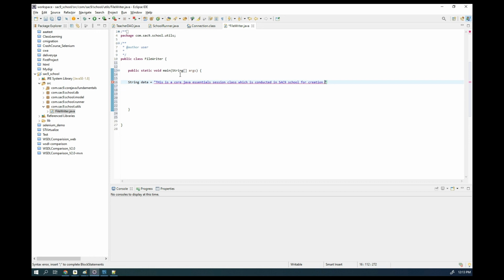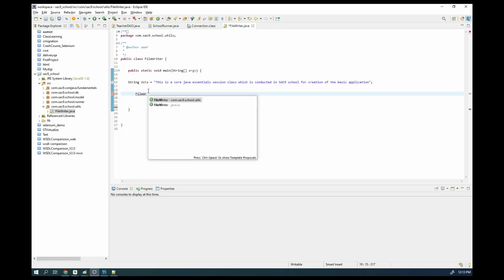So for example, you want to put this string into a file. That is what you want to do. For that, you need to declare a file writer. The inbuilt class is already there.